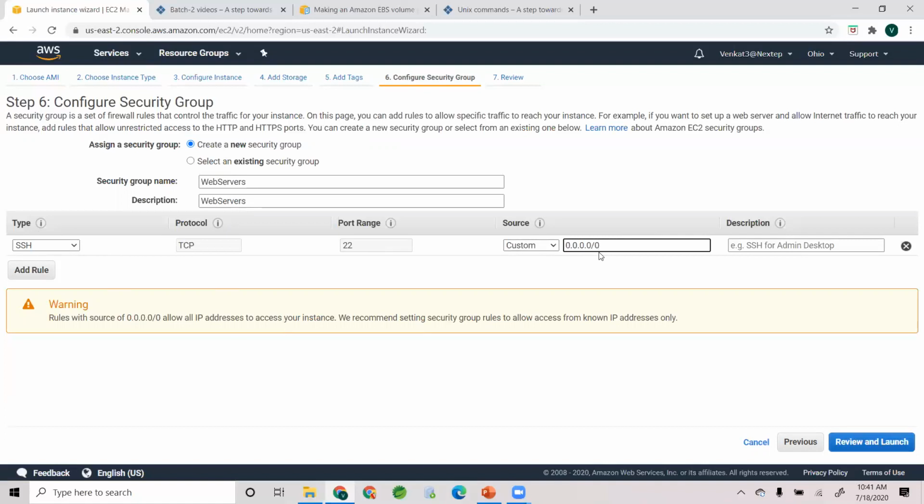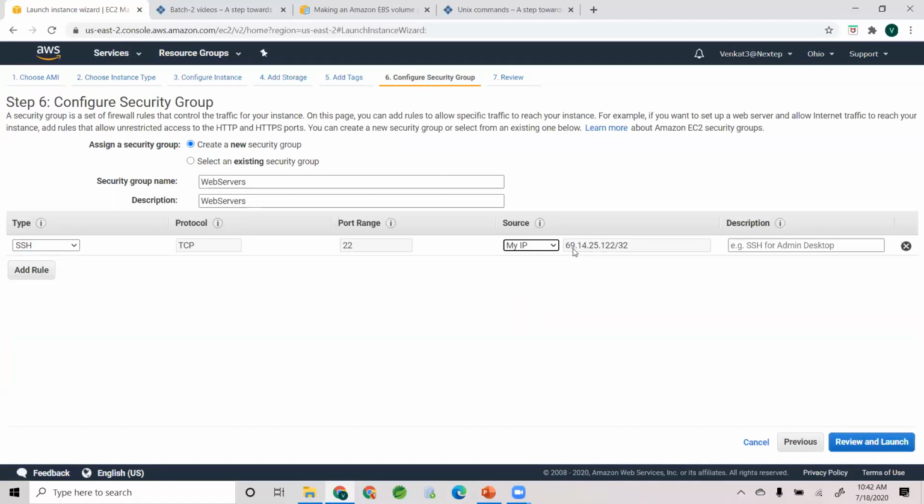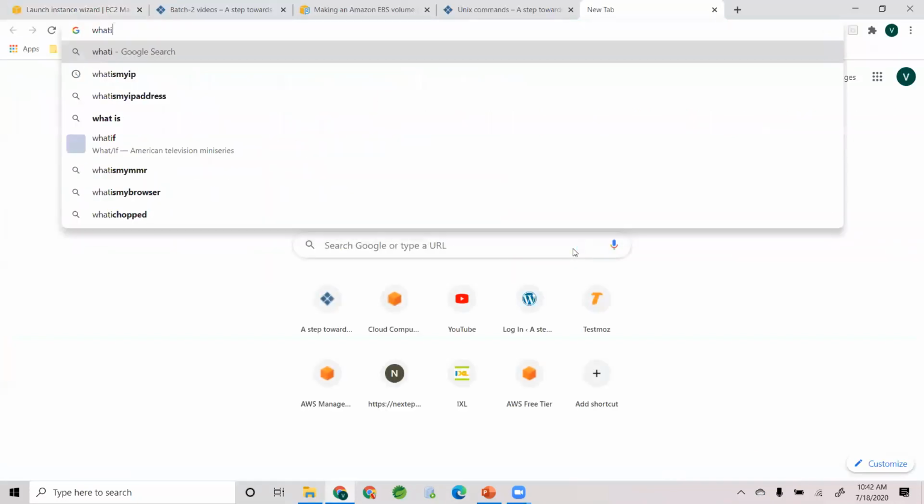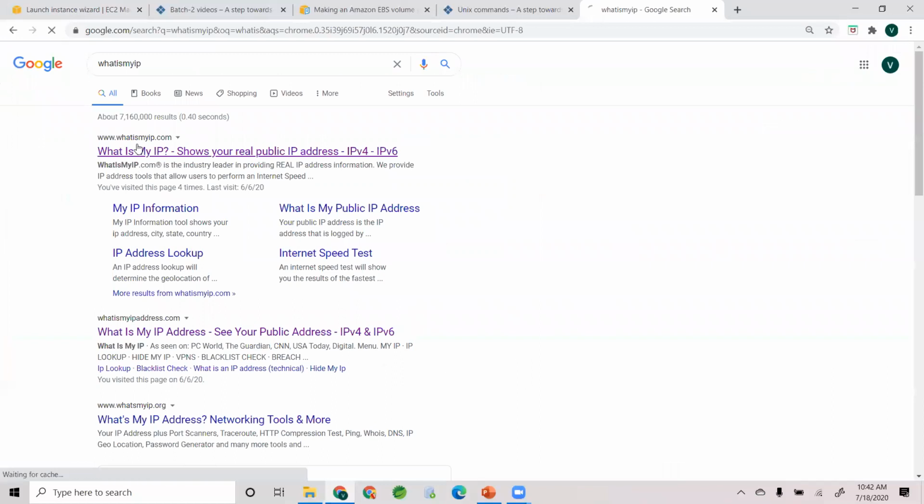When you say 0.0.0.0/0, we will talk about CIDR blocks and CIDR notation in VPC. But essentially, if you give all zeros here, that means I'm opening it to the public, to the entire world. Anyone can log into this using an SSH client like PuTTY. That is not ideal. So if I change it, because I don't want to give it to the public, I want to say my IP, and it automatically fetches my public IP address. If you go to what is my IP, my IP is this one.